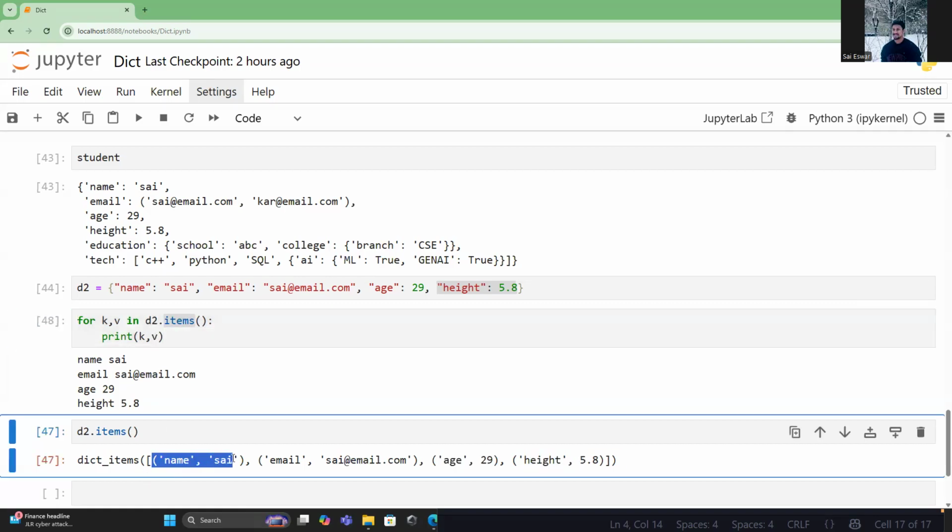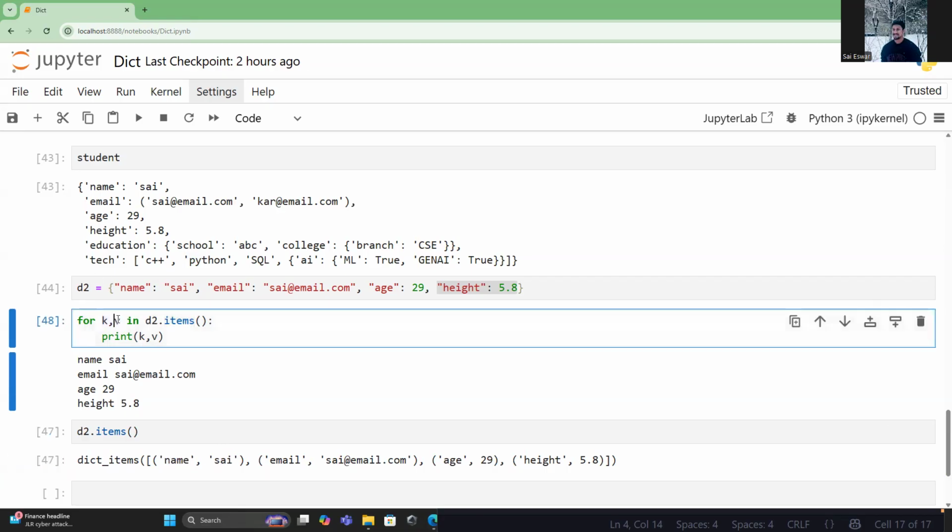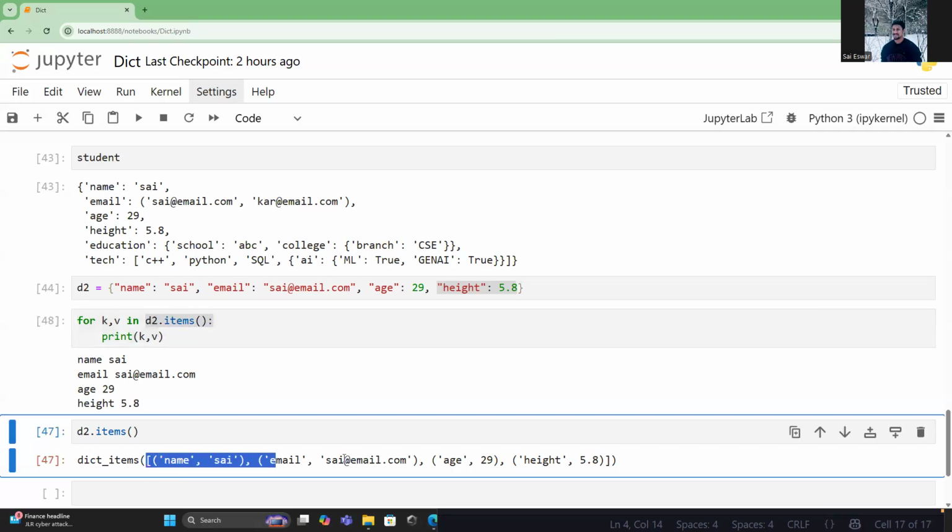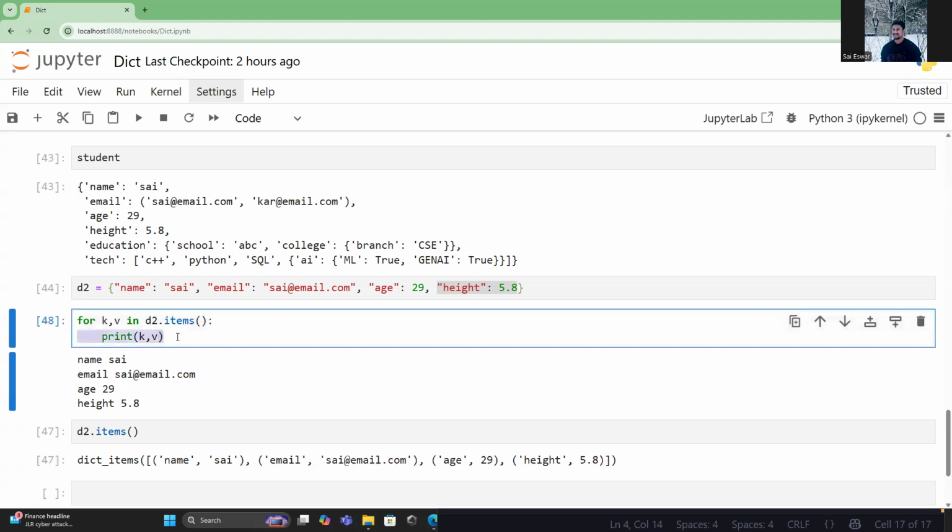See, items values are like this, inside a tuple. Now, if you have a tuple, index 0, index 1. Similarly, k comma v for each item. See, d2 dot items means this thing, right? In an array, you got this. So for each item, you are having a key and a value. That's why in Python, you have to iterate your dictionary using what? Items. See name.